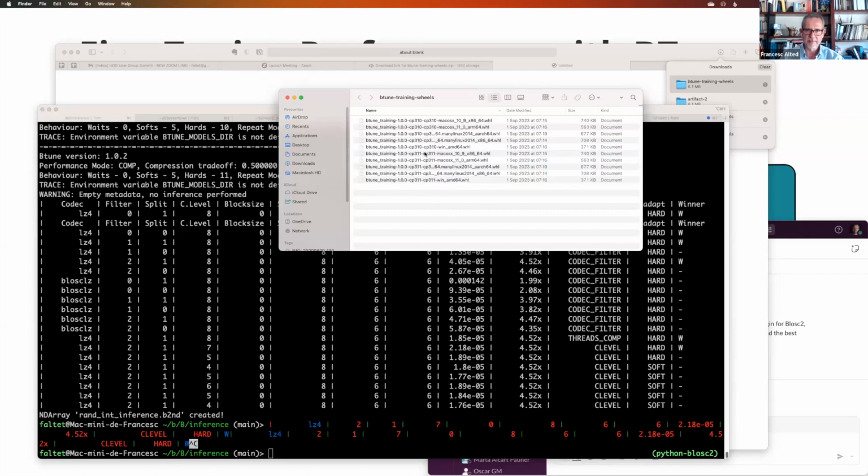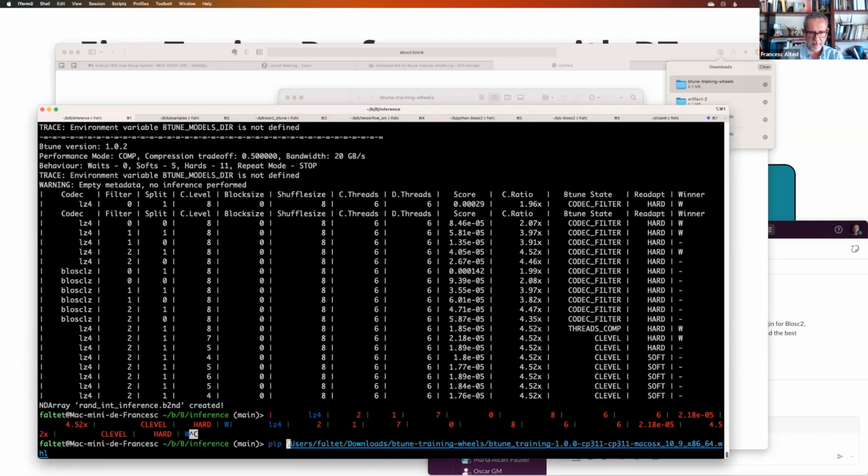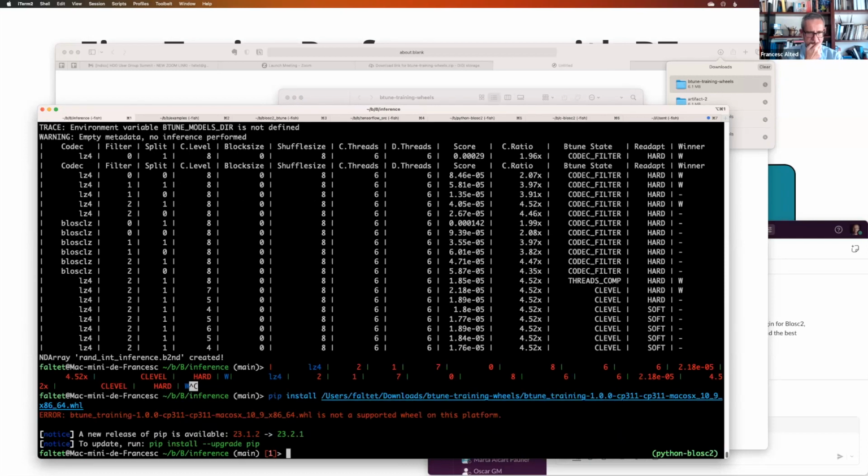Oops. And I say pip install... it is not a supported wheel. Why?